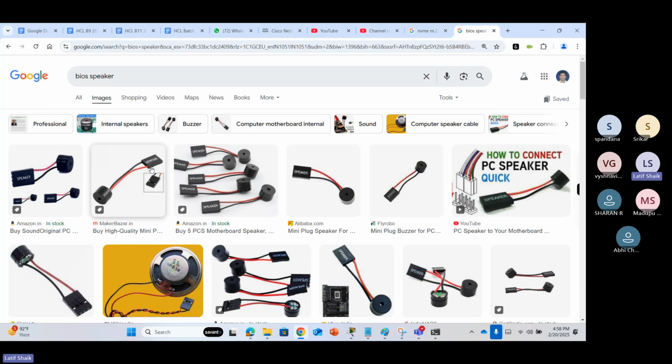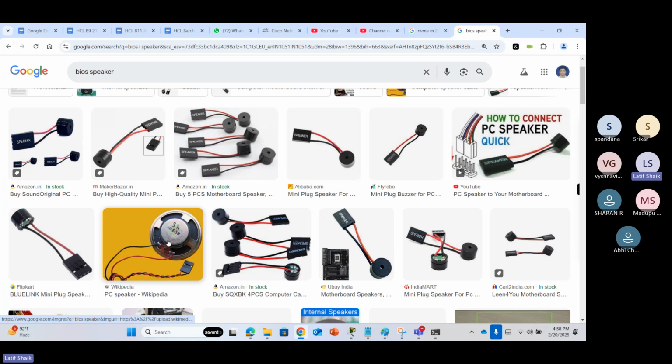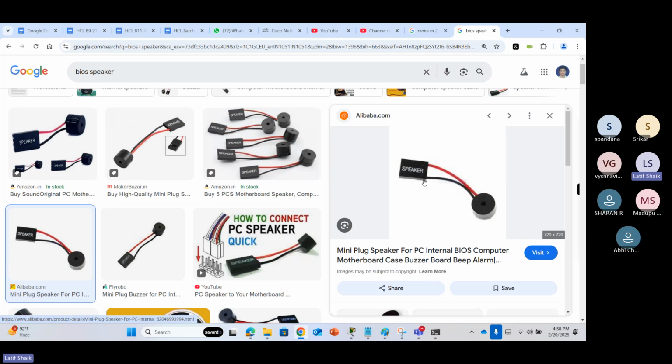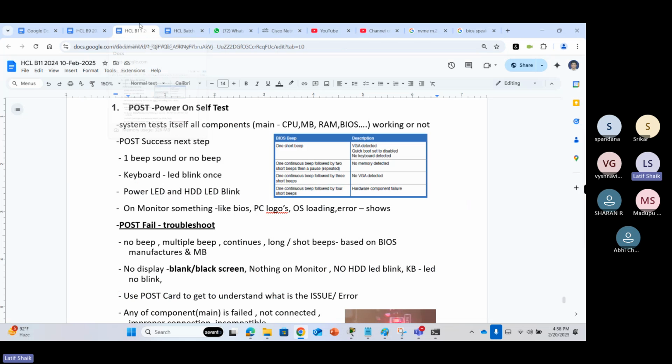In olden days we used this type of speaker, and nowadays we use this buzzer type. These speakers are inserted on your motherboard and generate the beep sound. If it is there, you will definitely hear a single beep sound.